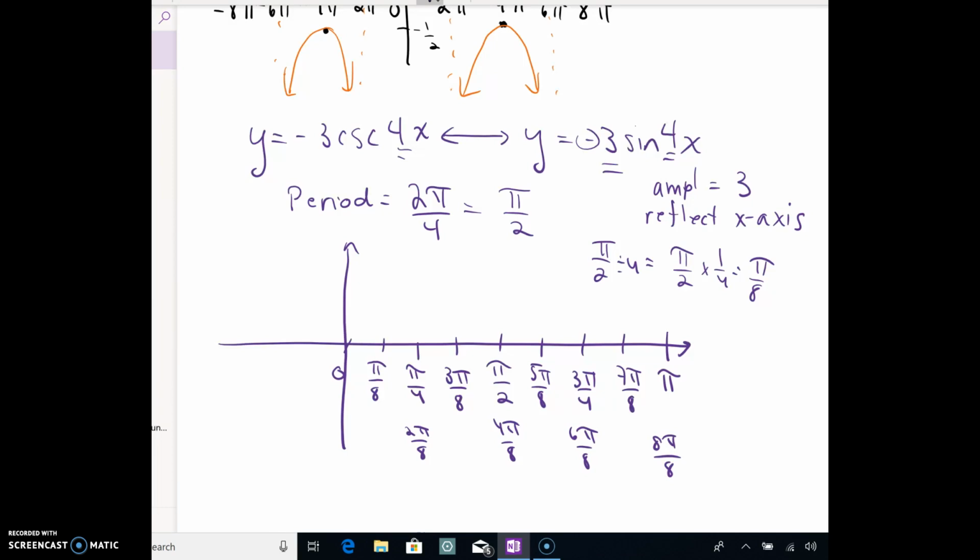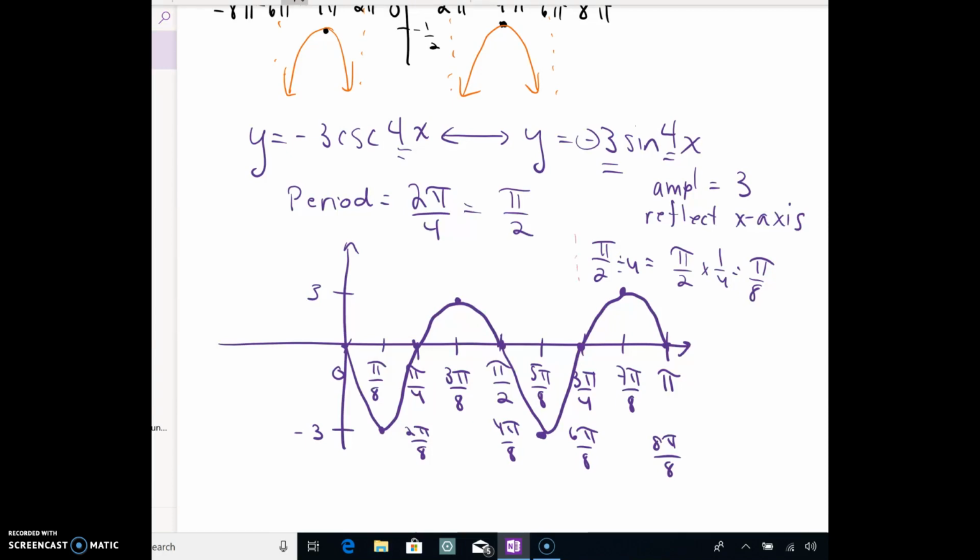Okay, and now we have our amplitude at 3 and -3. And because we're dealing with a negative, that means it's a reflected sine. Sine normally starts at 0 and goes up to 1. Now it's going to start at 0, go down to pi over 8, come up to pi over 4, go to 3, end at pi over 2, so it's 1 complete period. Let's continue with this trend. Go down, up, up, down, and this is what 2 complete periods of -3 sine 4x looks like.